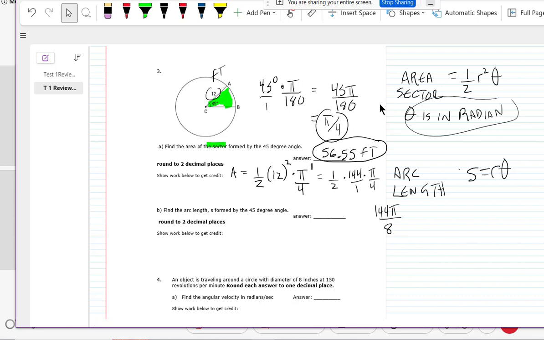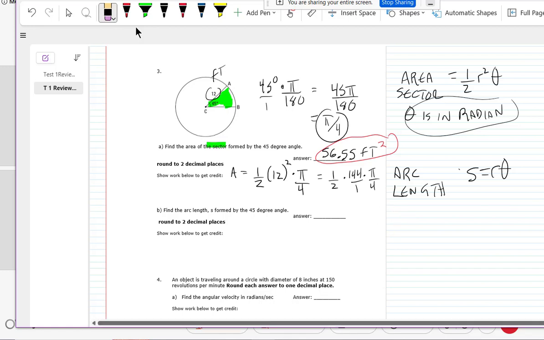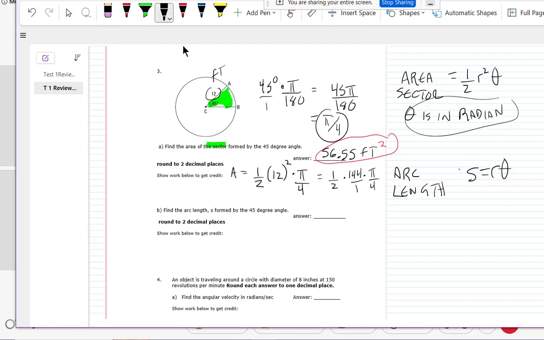I do. So is that answer, do we not say feet squared? Oh, we do. Thank you. Okay, I'm not paying attention. Thank you very much. This is an area. So if it's an area, that's in square units. Thank you for pointing that out. Okay. Anybody else have anything on that problem? These problems generally go pretty smoothly. I give you the formula. You just do what the formula tells you to do. Just make sure that your angles are in radians.